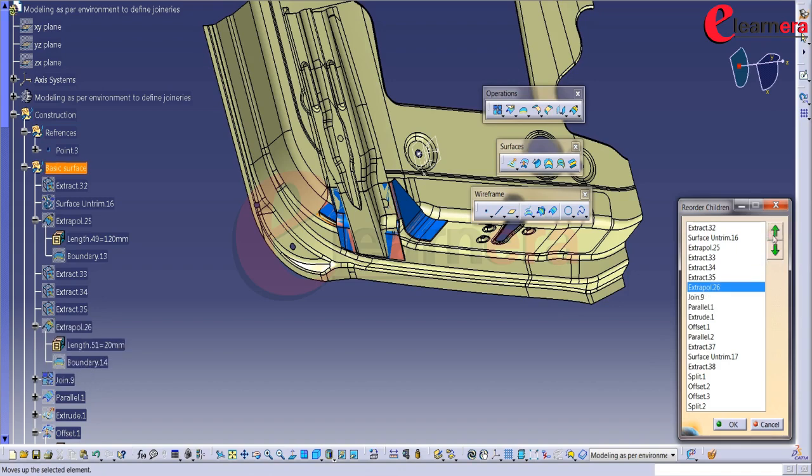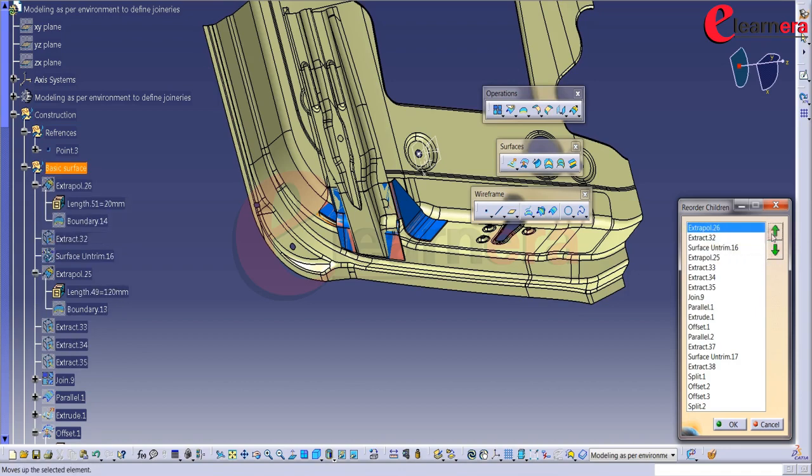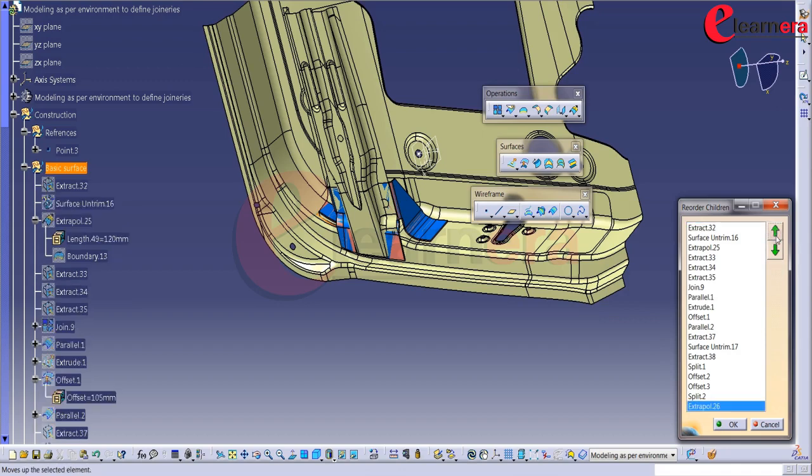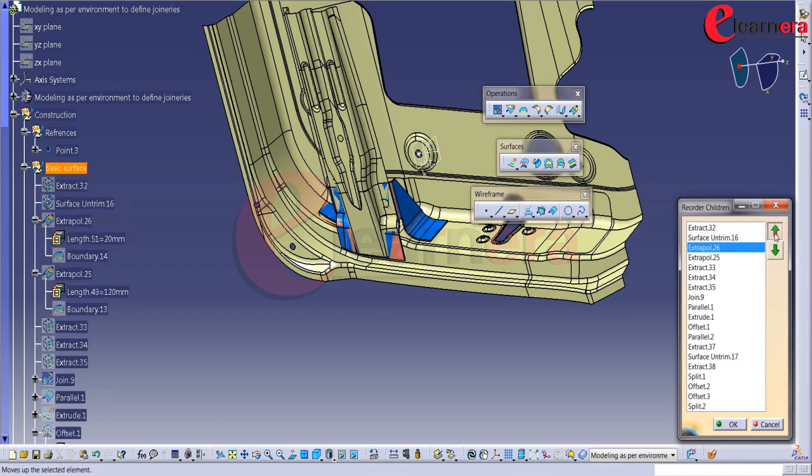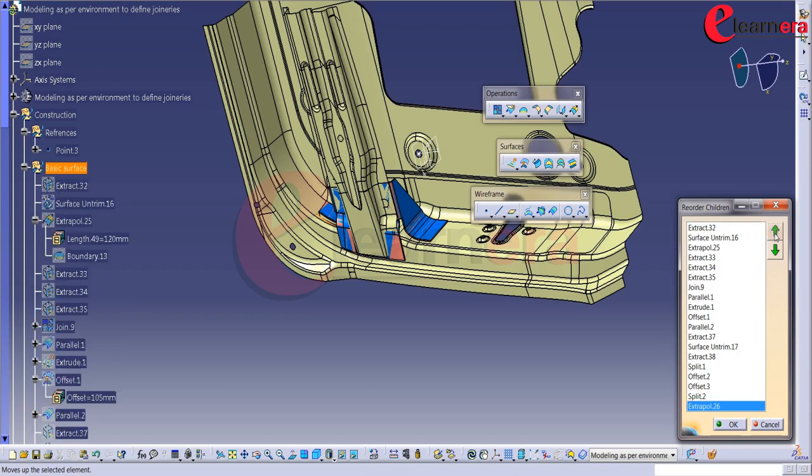Here you can see extrapole 26 is moving upward as I am choosing the upward direction arrow. When I go to the first element by clicking on the upward arrow, and then again I click on the upward arrow, it will go to the last of the geometrical set.